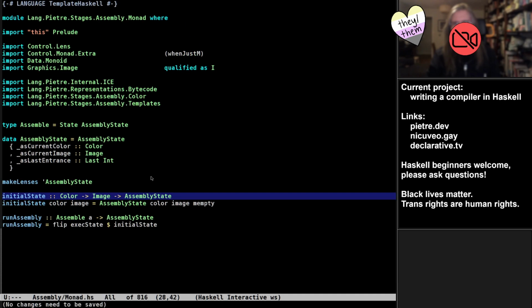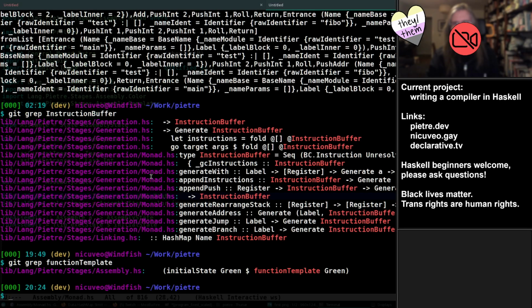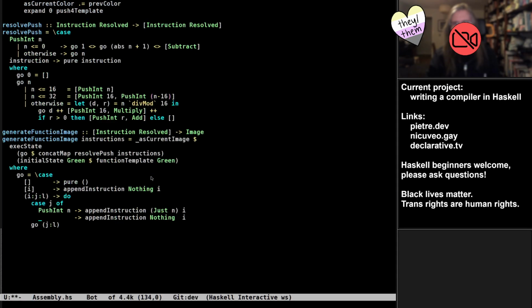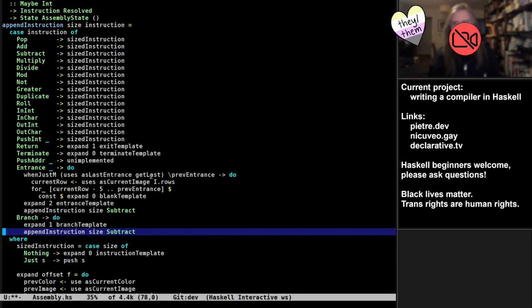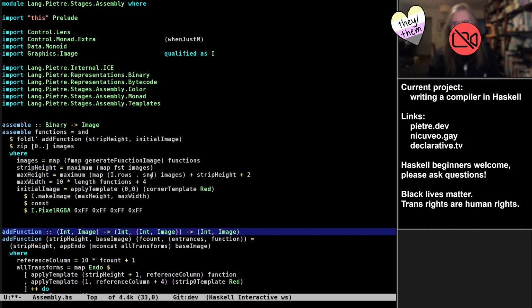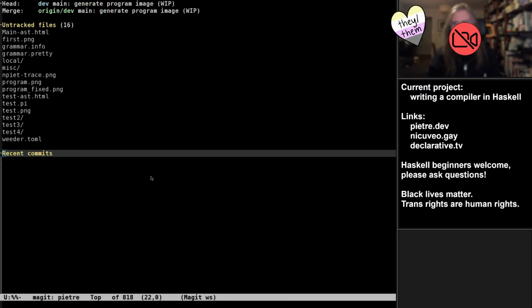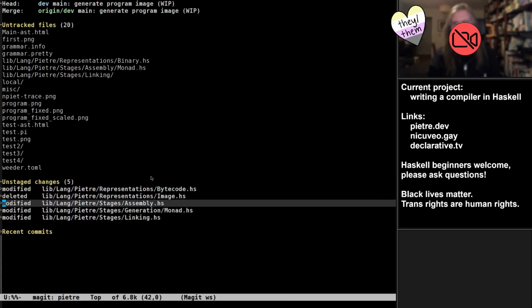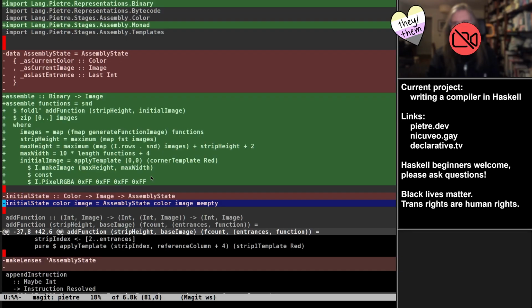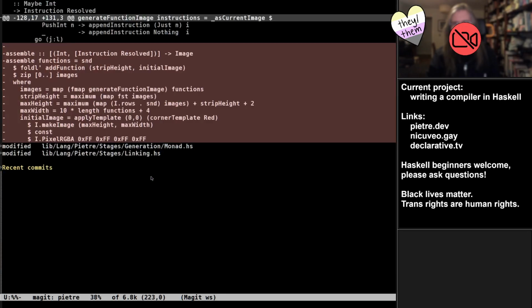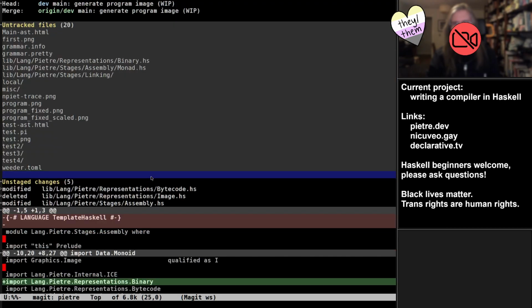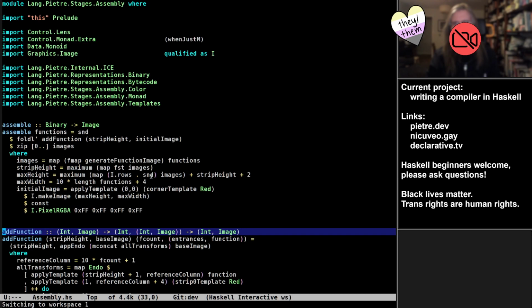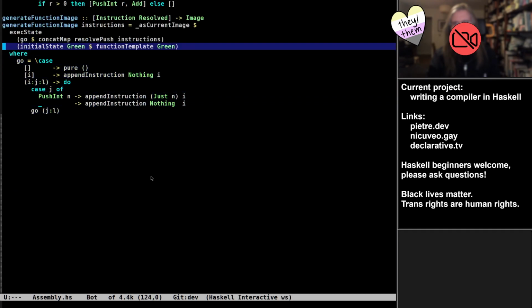No. Huh. Did I change something in there? Did I remove something important? Let's see. I don't seem to have. So where is it coming from? Function template.